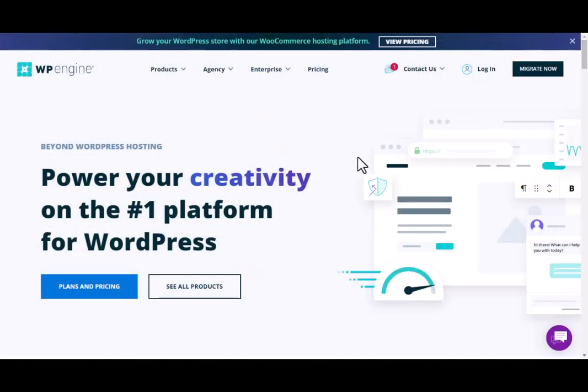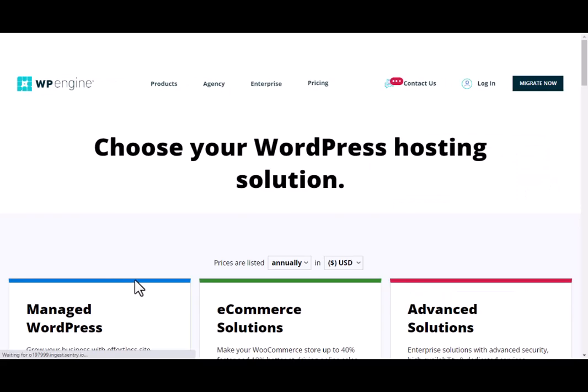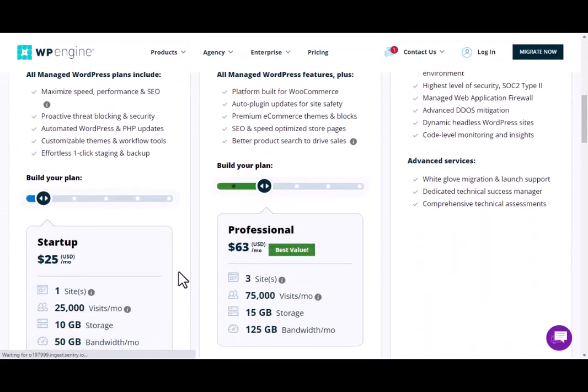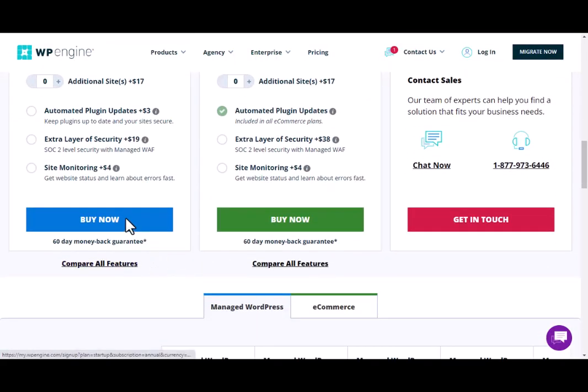GoDaddy is probably one of the best known, maybe not the best, but probably the best known. But also Bluehost, WP Engine is one we recommend a lot, as well as SiteGround. All you need to do for hosting is find a good host, sign up online, and process your credit card. From there, you can give your developer access to your hosting. They can build the site, they can put it on your server and get it up and live.